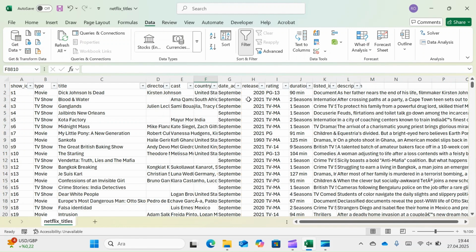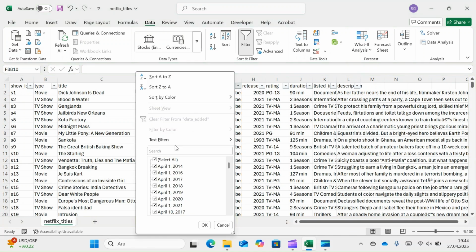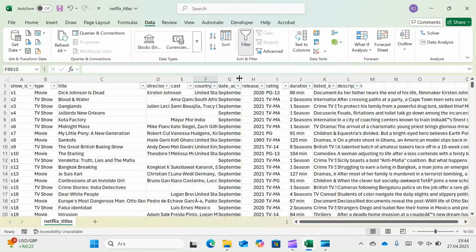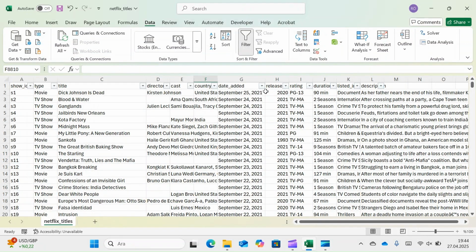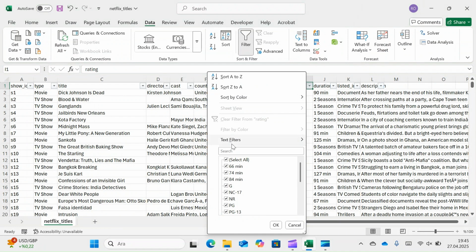Okay, so the date added, really easier. The rating, so there is a rating column, and we do not know what that means. If we do not know what those rating types mean, then we need to make a research about those different rating things.